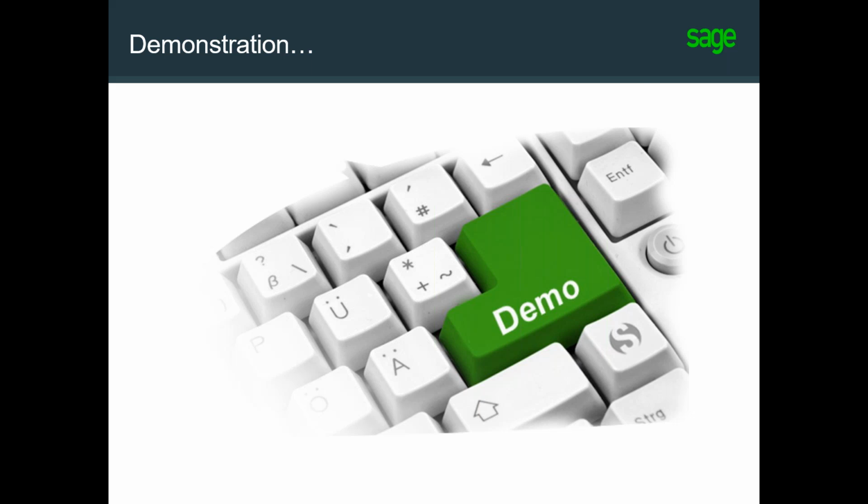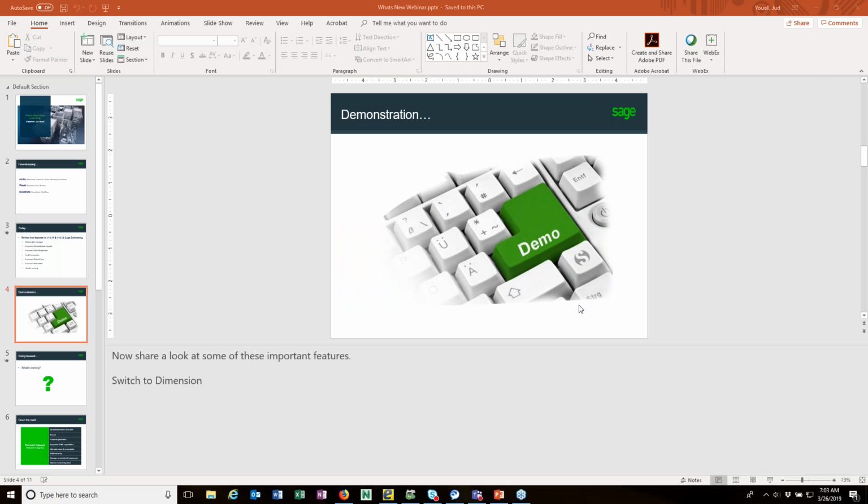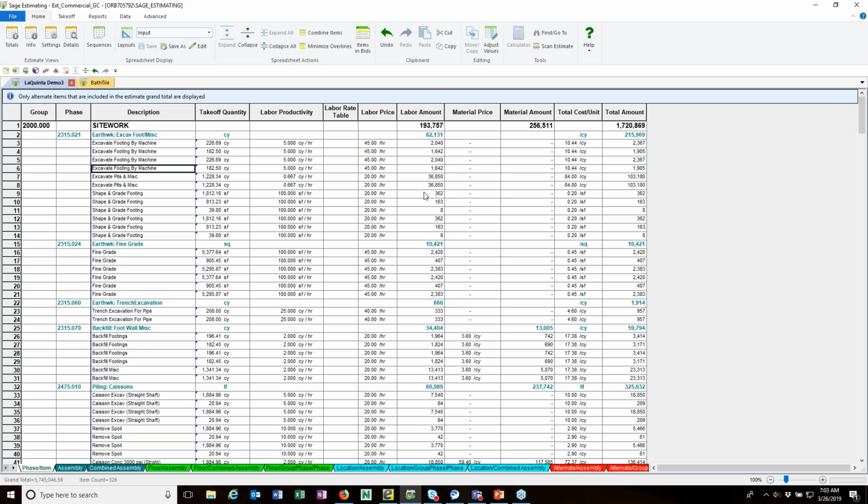So here we have Sage Estimating. This is version 18.12. If you've been on Pervasive, it's going to look a little different. It's going to obviously work a little different because we have been doing a fair bit of work the past few years on Sage Estimating. And if you've been at one of my demos or presentations, you know that development on the Pervasive version of Sage Estimating is not going forward. We are concentrating only on SQL, and so that's what you see here.